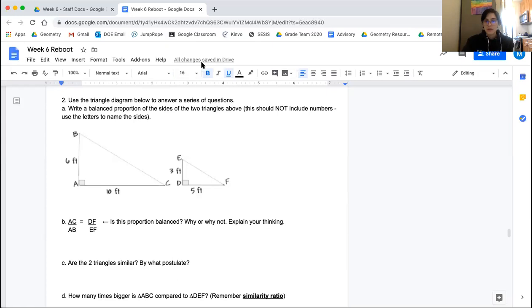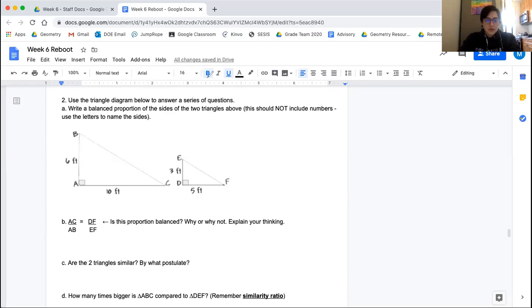So I'm going to show one example, but one of the cool things about proportions and using them for similar triangles is that there's so many options. So ideally submit a different option for your own work than what I'm going to show you right now, but use the same sort of method of how we balance proportions.